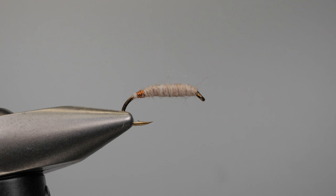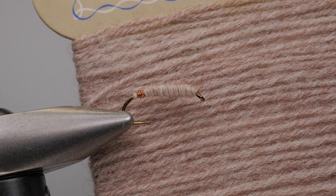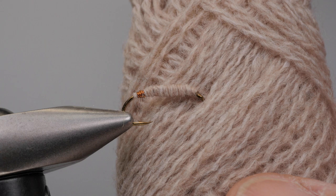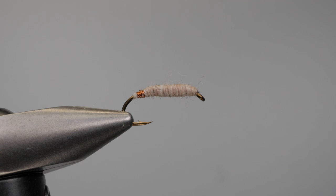In the vise I have one I tied up earlier using a yarn that's very close to the traditional. Now for the pattern there are basically two ingredients. The yarn, which is originally Chadwick's 477 colored yarn. You can see that it's a reddish tannish yarn — it's a very thin yarn. The yarn I'm using is something I found a while back. It's a nice thin darning yarn, also called fingering yarn. It's a two ply. If you have other yarns that are four ply or three ply you may have to remove several plies to get to the diameter you want. This traditional yarn is fairly thin — it is a two ply yarn.